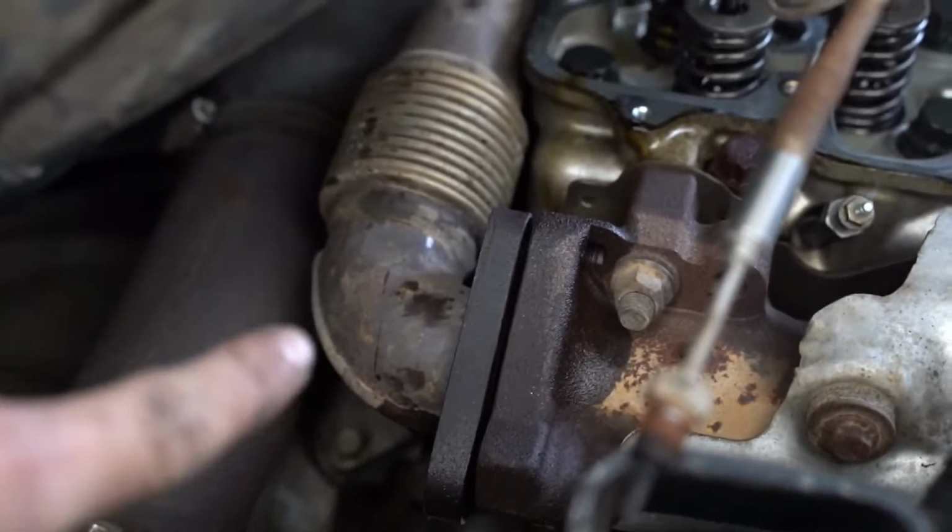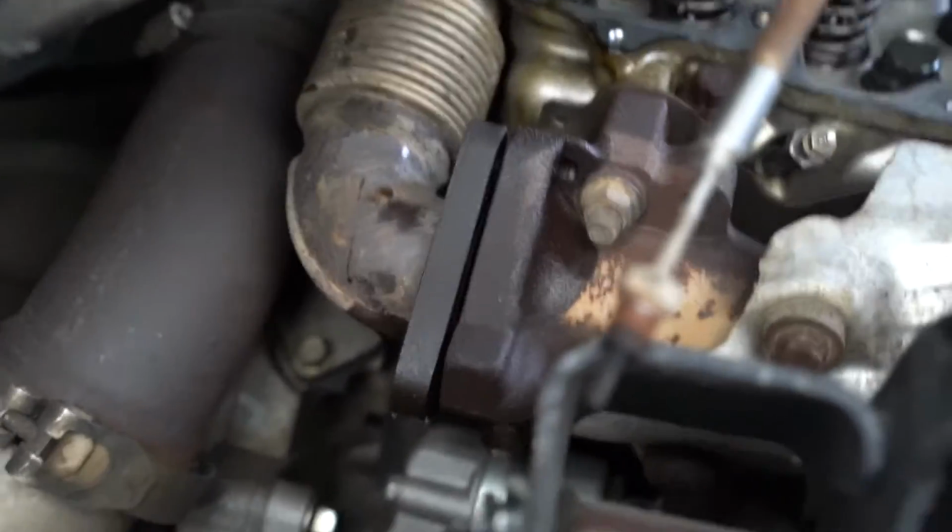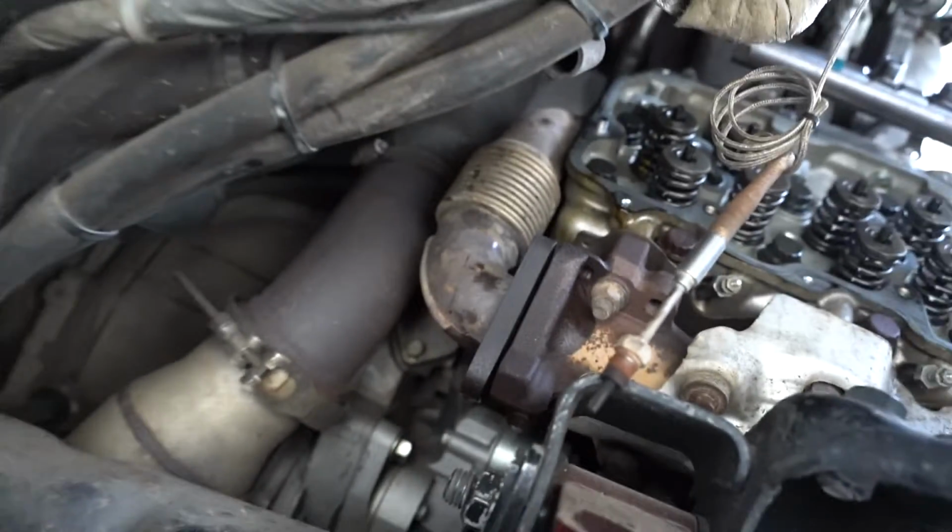So looking back here at the up pipe, there were 3 bolts that connect it to the exhaust manifold. You just gotta pull them out. This is the passenger side. This is a little bit more open and free than the driver's side was. Either way, with just a ratchet and some extensions, you should be able to get them free. There is a heat shield on the driver's side, but I figured out you don't need to take that off. Just get some extensions and you should be able to get those bolts out. It's starting to rain, so I'm gonna get these head studs loose and hopefully we can get these heads pulled today.